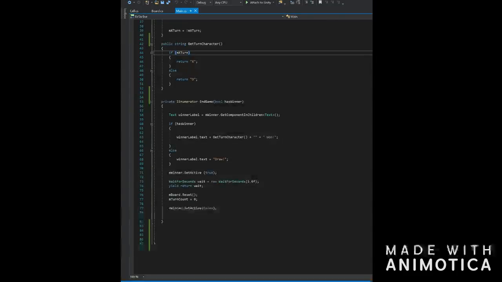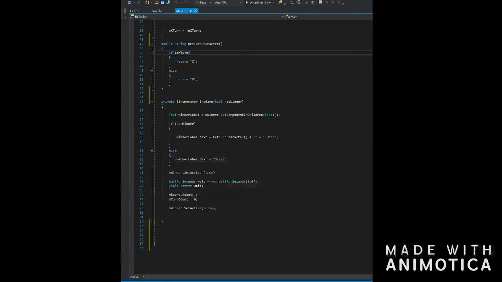Next we have the bool has winner function. This is used to check and see if there's a winner yet. The if statement looks to see if there have been 9 turns already, and if there are, it will end the game. Next we have the public string. This states if the boolean mxTurn is true, then it shall return X, and if not, return an O. This function allows the players to take turns.